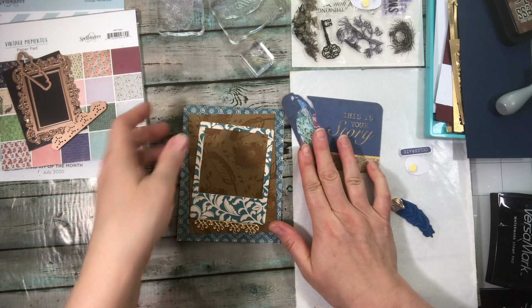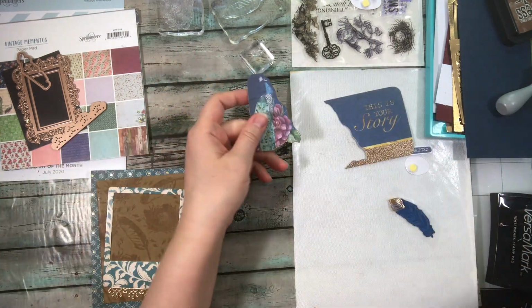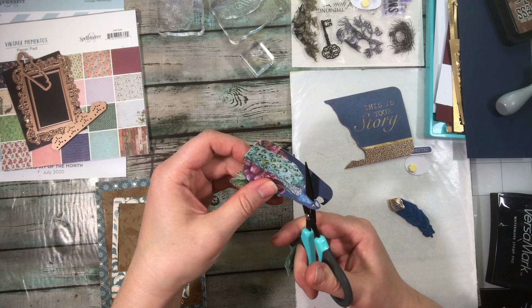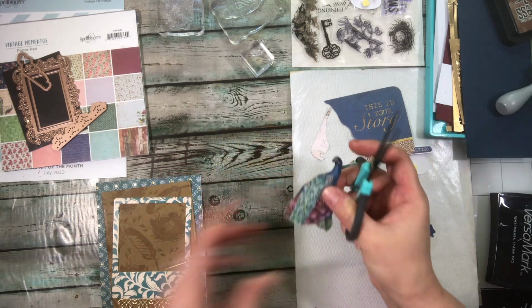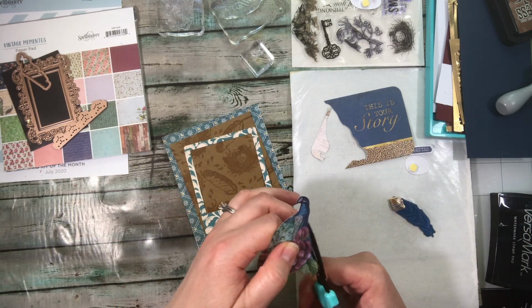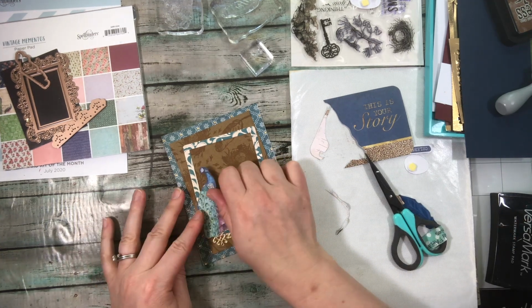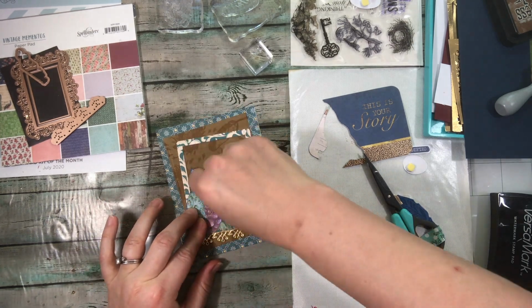It gets a little messy, but now this is one of the journal cards, and I have already partially fussy cut it out, and I'm going to finish cutting out the peacock because I wanted to use the peacock. There's peacock die cuts in the kit, but the colors on this one I liked more for this, and so I just decided to cut it out of the card. I wanted this one. And you know what? It's great.